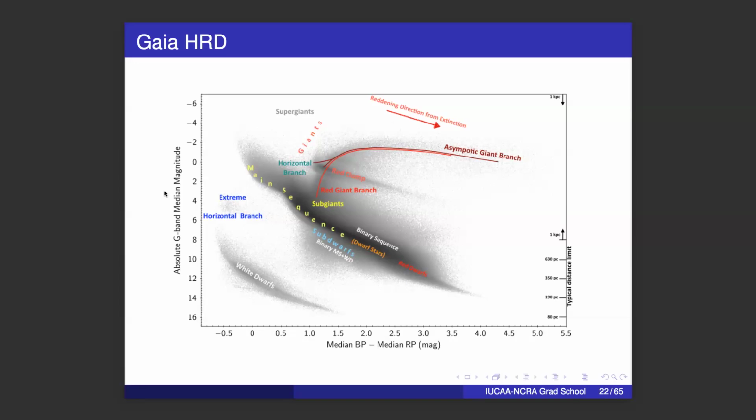Now there is a curious thing here called the extreme horizontal branch. In many stars like the sun, when the core is fusing helium, there will be hydrogen burning happening in the outer region. So simultaneously, hydrogen is getting converted to helium in the outer regions, and helium is getting converted to higher elements at the core. Sometimes what happens is the hydrogen envelope is completely expelled. And when it is expelled, what is exposed is the helium core. Those exposed helium core stars are extreme horizontal branch stars. Why do they have a higher temperature?